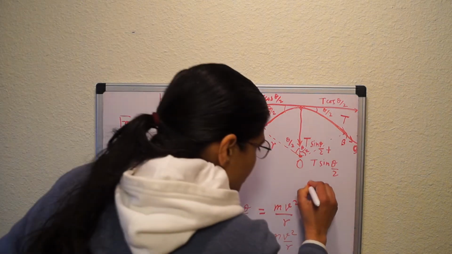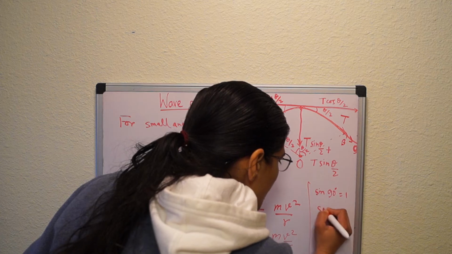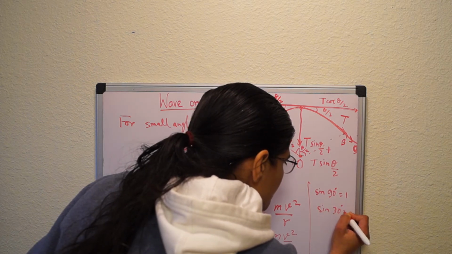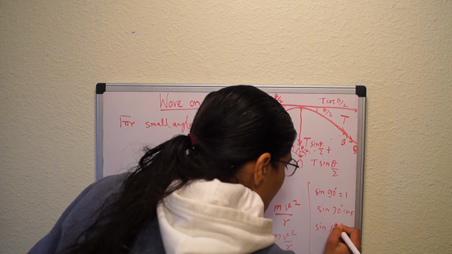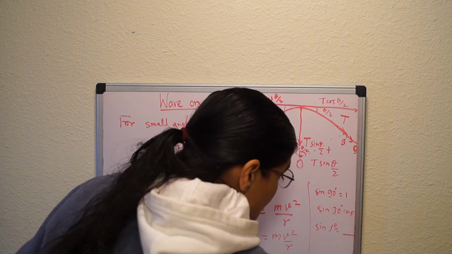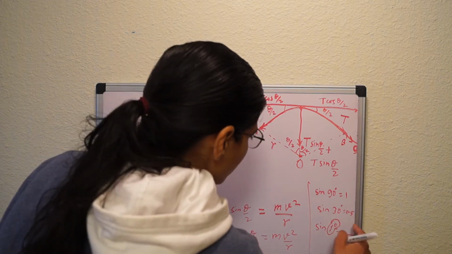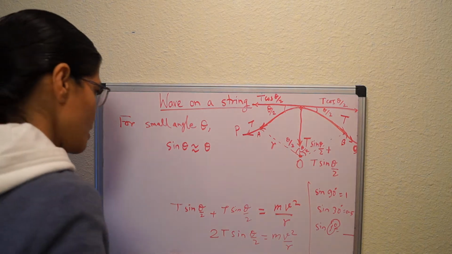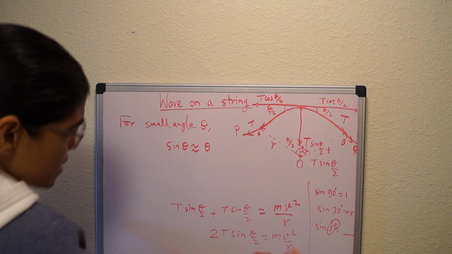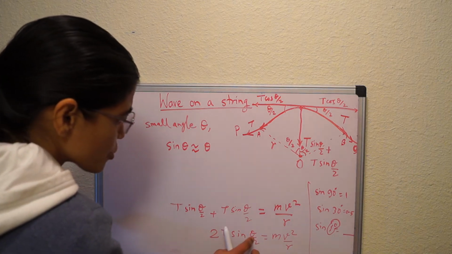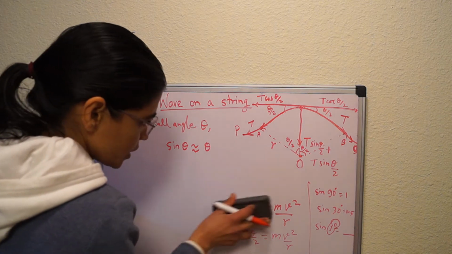So I told you a reason, right? Sine 90 degrees is 1, sine 30 degrees is 0.5, sine 1 degree, I don't know what it is, but it gets really small. So when this part is really small, it becomes close to the value of that angle. That's what we are saying here. So sine theta is close to theta. So here, instead of sine theta by 2, we should be able to just write theta by 2. That's what I was trying to do.